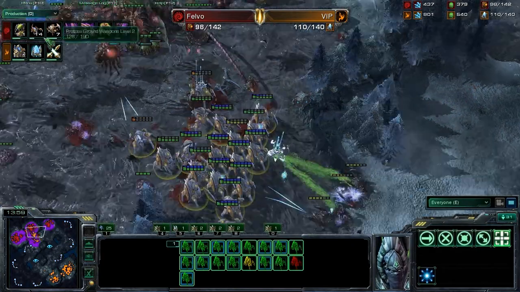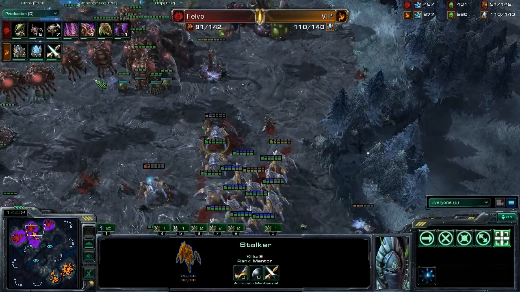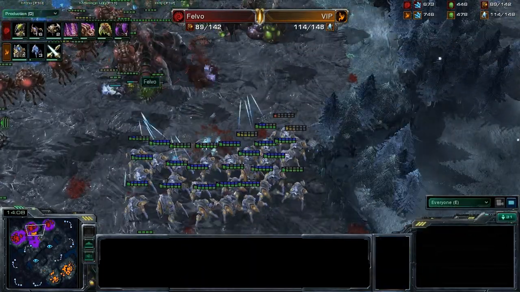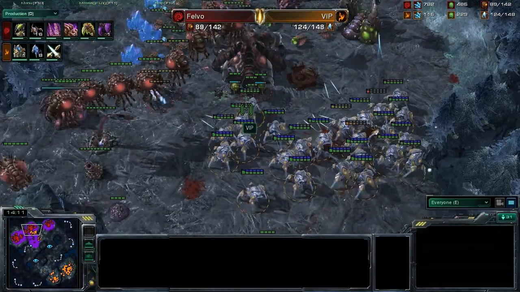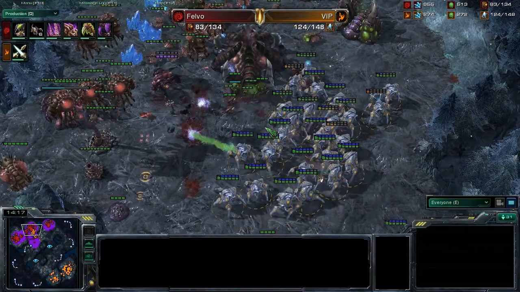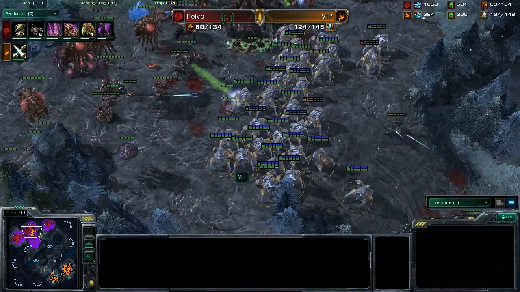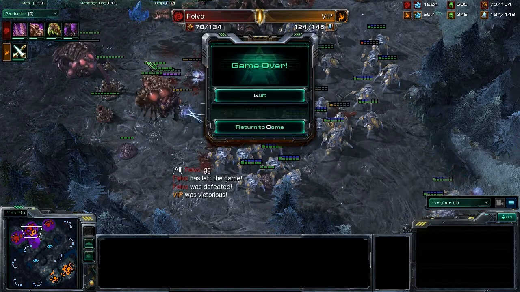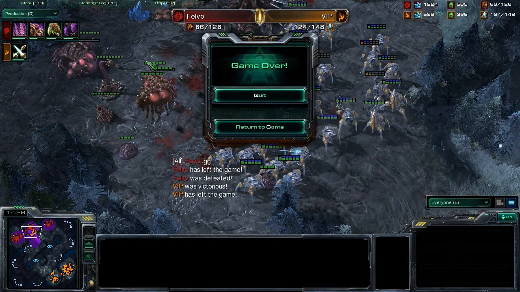But a lot of blink stalkers here. Notice that blink micro coming in extremely handy moving forward here. Good stuff. Going to be taking down all of the defenses of Felvo. Felvo in danger of losing game number 1 right now. VIP with a very strong blink stalker play here. Got to love it. And there it is, GG from Felvo. Game number 1 going to VIP.